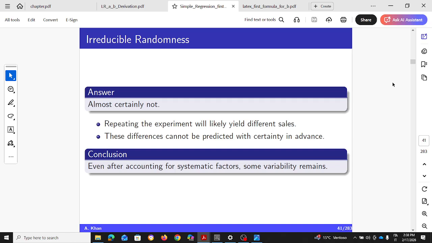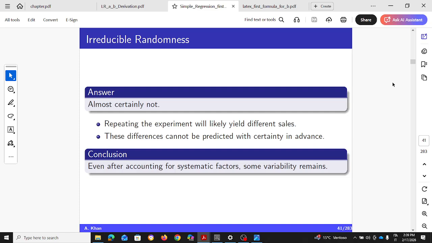Because repeating the same experiment will give different results. Why? Because there are multiple variables. For example, let's say we do the experiment on day 1 and it is raining, so not so many people are coming. So each time we run the experiment, we have different outcomes, and these differences cannot be predicted in advance. But basically the results are not that different; still there is some difference in this small experiment, but we have an approximate value.